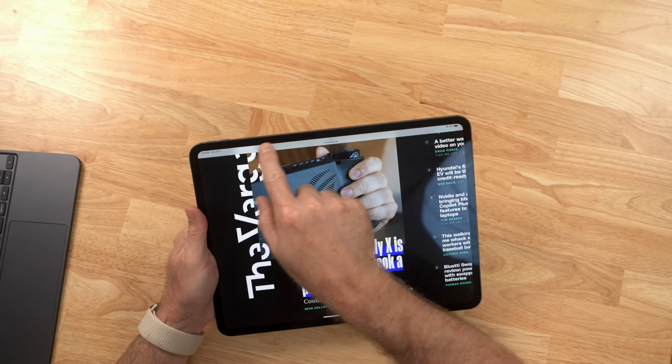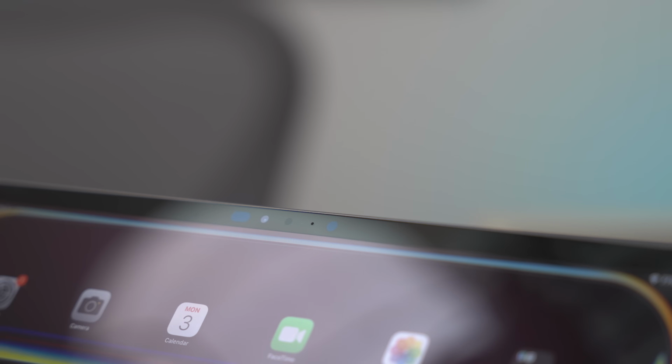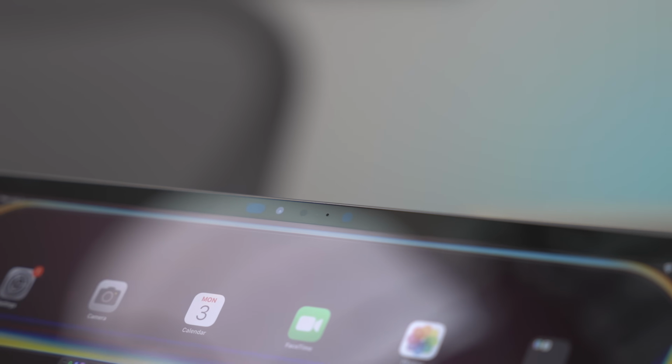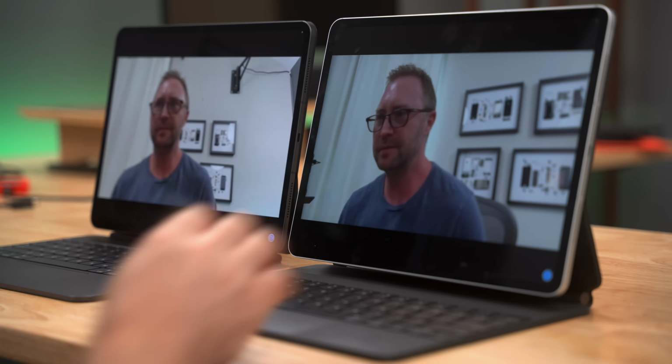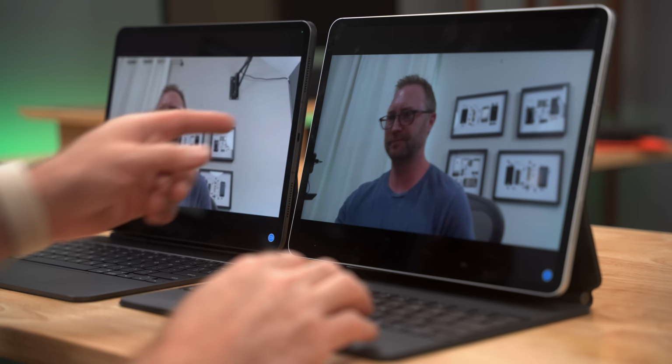So moving on to the periphery of the display. The FaceTime camera has finally moved to the landscape side of the iPad, making for a much better video calling experience. I frequently use my iPad for video calls instead of my Mac because I find that the picture is better overall, except for the dumb fact that you always look like you're looking away from the camera with the previous iPads. Now, everything just looks more natural in frame, like you're actually talking to the person on the other side.